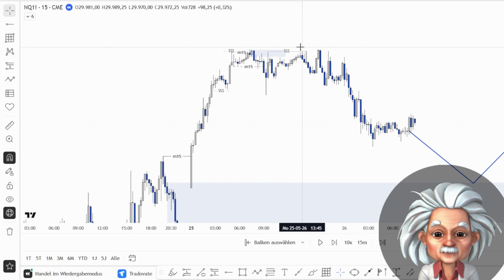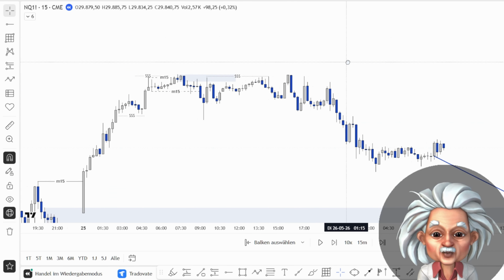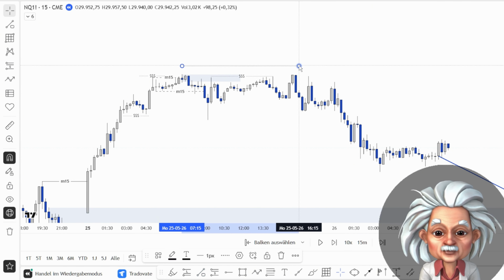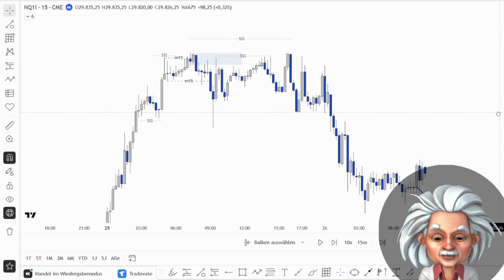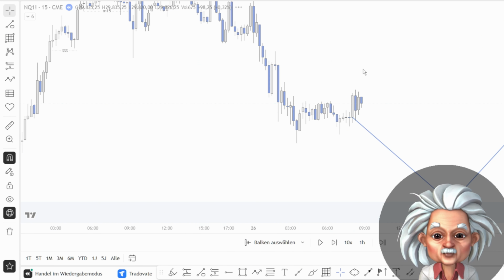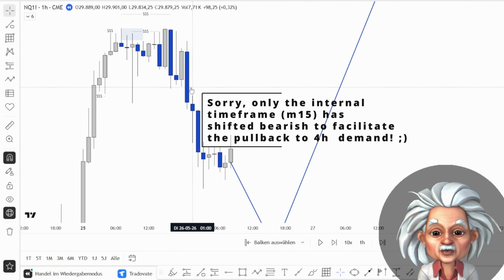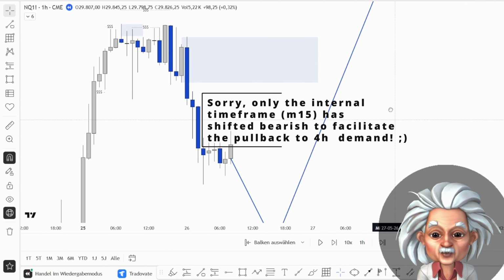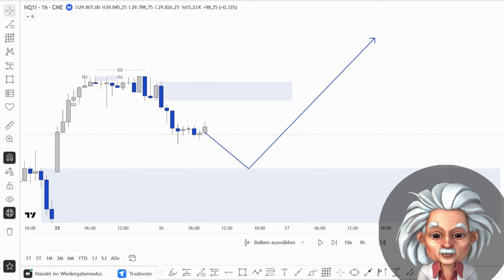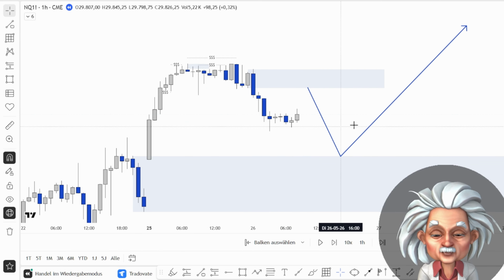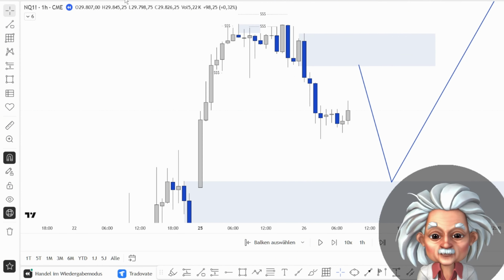This is the reason a lot of traders took a massive loss and wondered why. You see, the market did create two obvious double tops. This is a double top, and this was also liquidity, which is still not taken. My first thought was, okay, we have now shifted bearish. Maybe this is a supply zone where I can short from, where I can get a new entry until this level, right? Like this. But this was not the case. And I'll show you why.